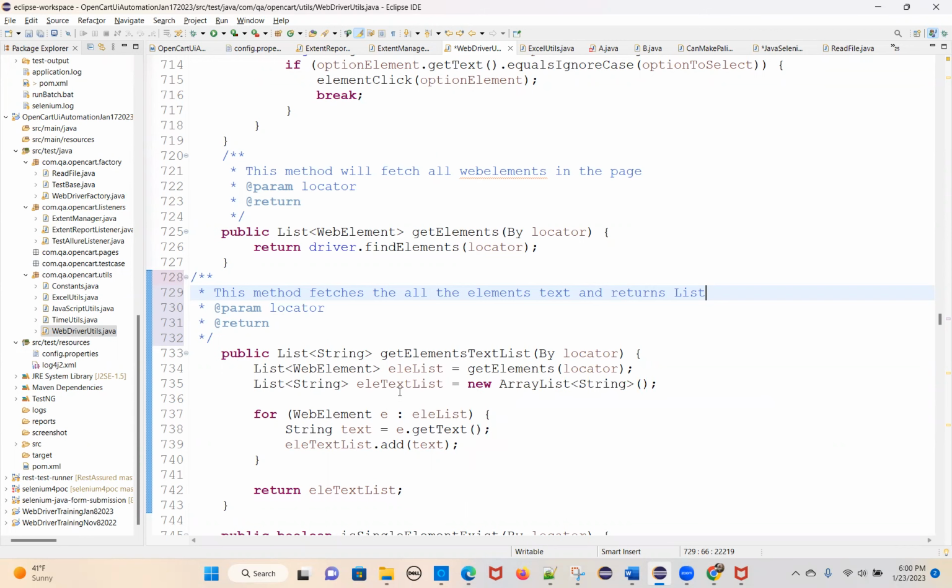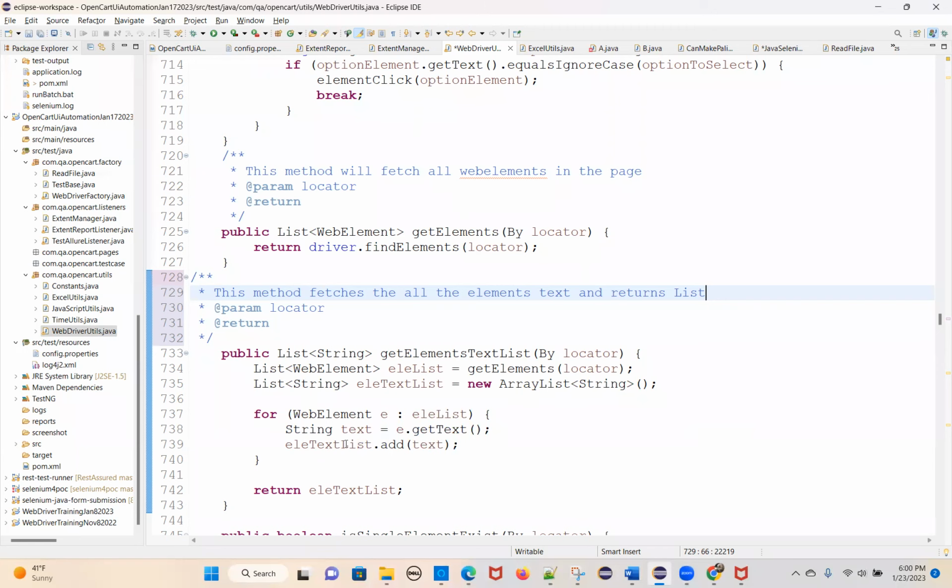List string, element text we want, new array list. So I'm going to take each element text, I will add to this list collection. See that? You iterate first this element list for web element element list. So get the each element text and store in the text variable. Then add that text to this collection. So which method we have to add to the collection?